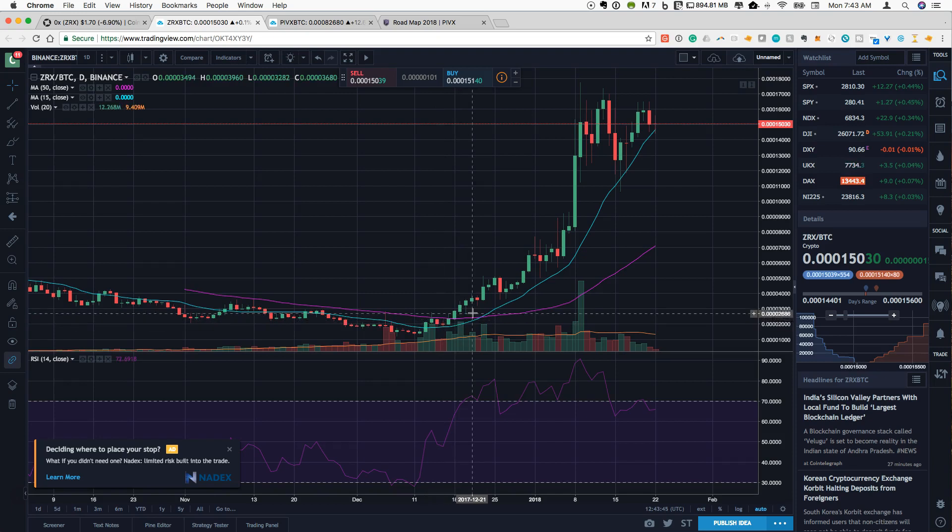This had been a nice trend going upward through December, and now things have tracked along with the 15-day moving average — great price action for 0x. In my opinion, decentralized exchanges are going to be a big player in 2018. However, for the short-term play on 0x, it does look like the price may be getting relatively overextended. You can see the difference as the 15-day is pulling away from the 50-day.